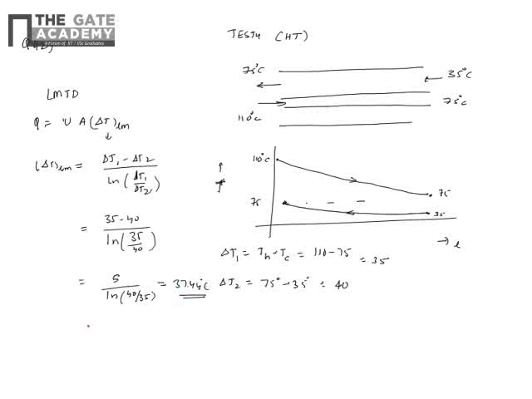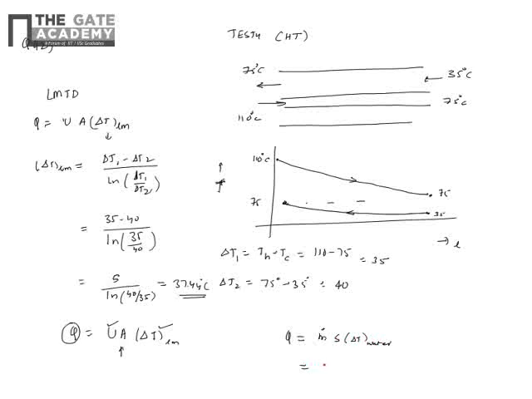That is delta TLM. Now it's all about finding the overall heat transfer coefficient. We got delta TLM, and we know the overall heat transfer coefficient, which is given in the problem. We need to find the area, but how do I know Q? Q can be calculated from the energy balance, because the water mass flow rate is known. Mass flow rate times specific heat times temperature change of the water is the heat supplied to the water by the oil.